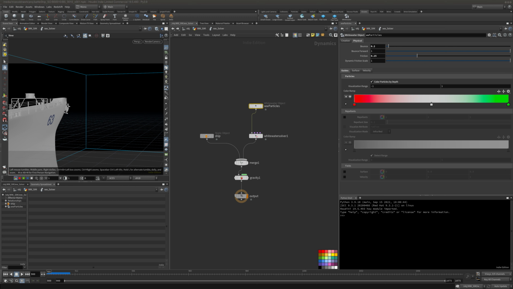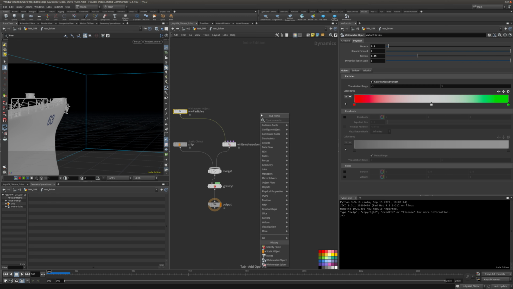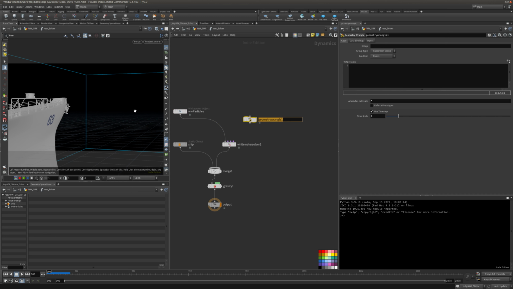So I'm going to jump into my mist solver, and we're going to try to do that camera clipping method. Okay. All right. So the extra sources particle, I think we could do it in the post solve. It's worth a try. All right. So let's put a geometry wrangle. Okay, and let's call this cull by cam. Okay, so I'm going to plug this in here.